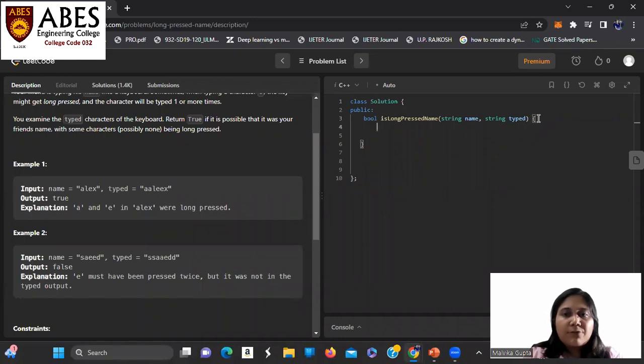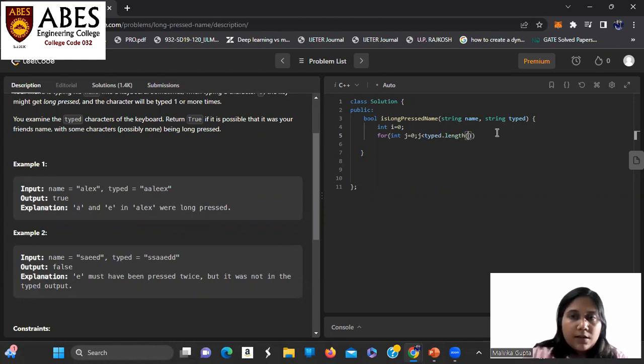So let's see. You can see this is a boolean function, and string name is there, typed string is there. So I'm just taking int I equals 0, which is my first iterator for the name length. Now I am starting with for int J equals 0, J is less than typed dot length, and then J plus plus, because we need to do the increments.